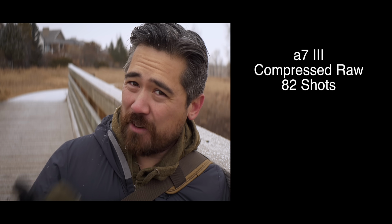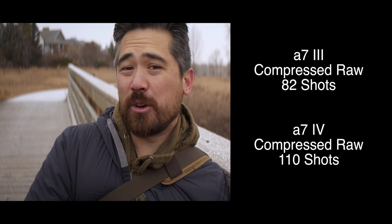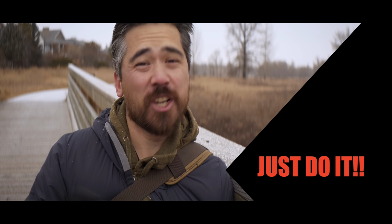Now, when I went over to the a7 IV, again, 10 frames per second, mechanical shutter mode, lossy compressed, but now I can shoot onto the CFexpress Type A card, which has a little bit faster transfer rate, and of course higher megapixels as well, and I was getting 110 images before slowing down. So again, it's another win for the Sony a7 IV. I really think, again, if you want to shoot fast action in sports, the a7 IV is absolutely worthwhile. In fact, I'd even say just do it.